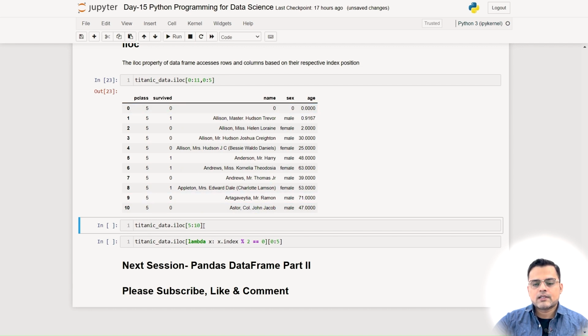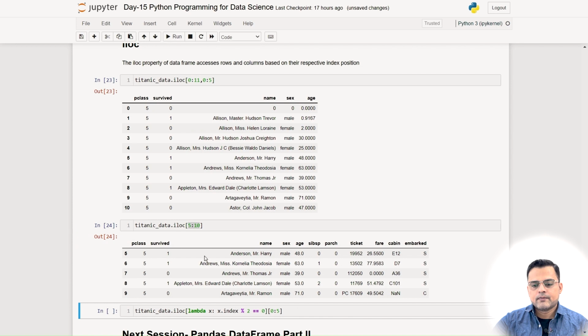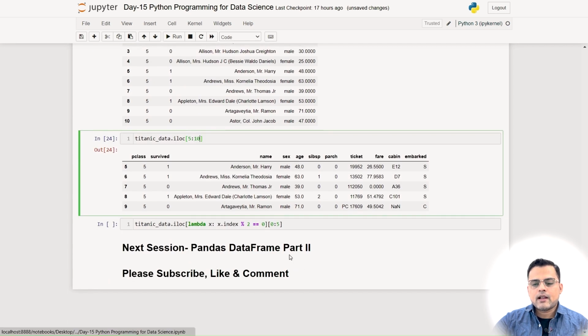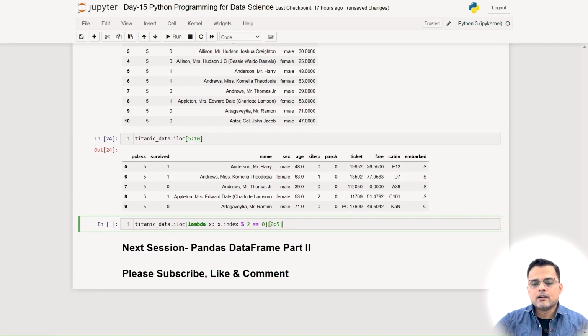Similarly, if I want just rows, 5:10 means rows 5 to 10 of the data frame, like this, with all the columns. If I am not specifying anything after the comma, by default it will be all the columns. So here I am passing a method to the iloc.